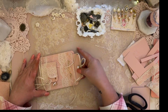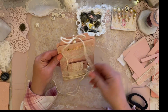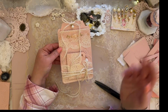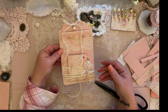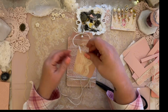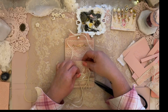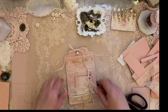Let's slip her in there. There, we have our journal pocket tag holder with a little booklet with beads and twine. Look at how cute this is. Little booklet. Little tag with a pocket.